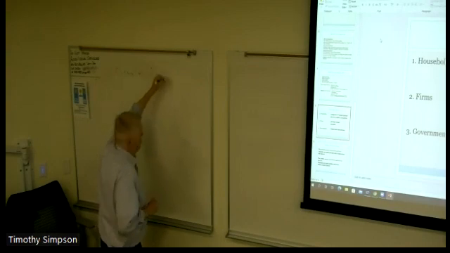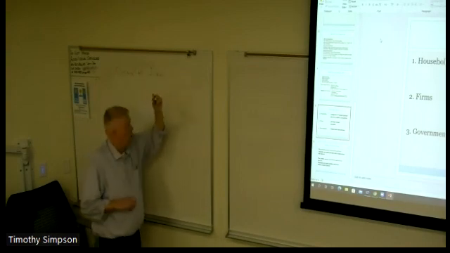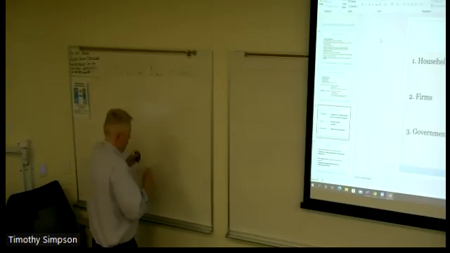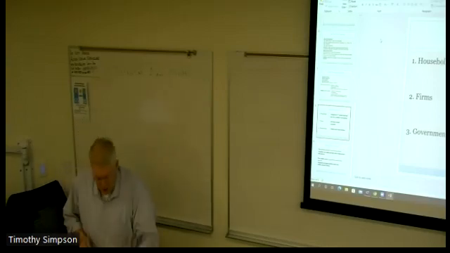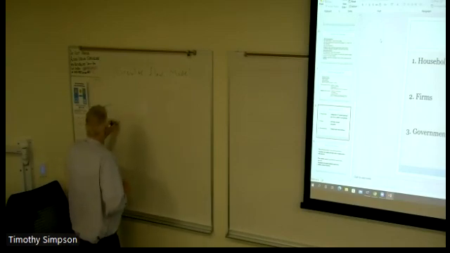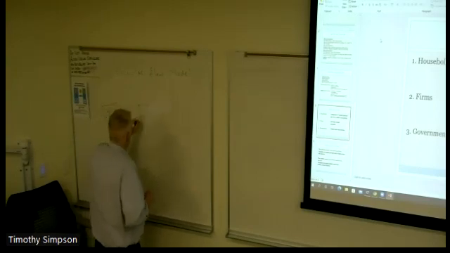I know we didn't do this last time, did we? I don't think we went over it. Okay, so we're going to build a circular flow model. This is really the first model that we're going to be building in the class. We're going to take three actor groups, and they're going to be households. There is no particular order as to where we put these.